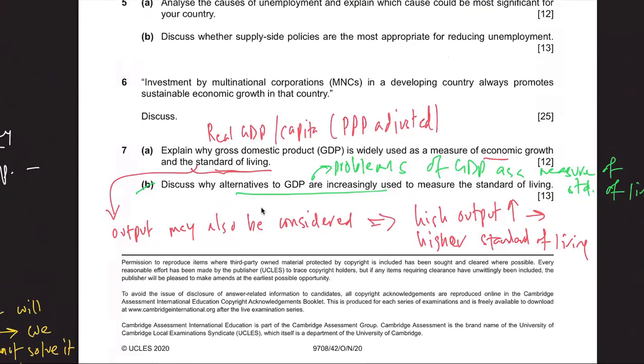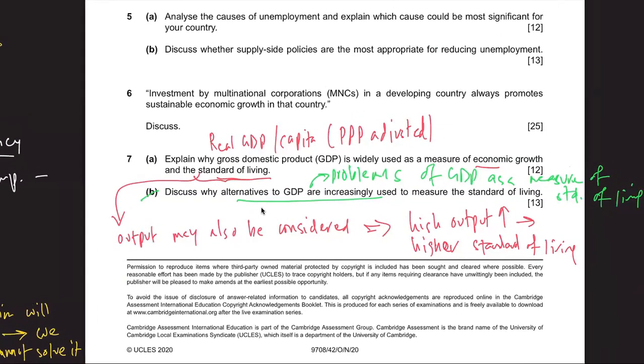The role of MNCs is in the notes. So you talk about the various roles of MNCs. They fill the saving gap. They provide expertise and so on and so forth. So talk about the role of MNCs, talk about how investment, the multiplier and GDP are interrelated, and then talk about what economic growth is and what sustainable economic growth is. But again, this is a very open-ended question because you need to plug in many concepts to make this a compelling answer.